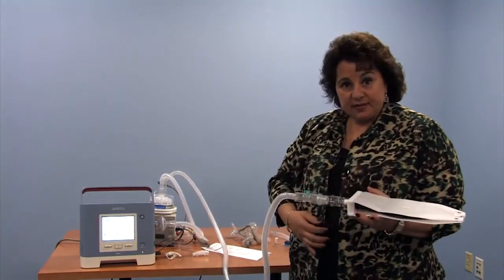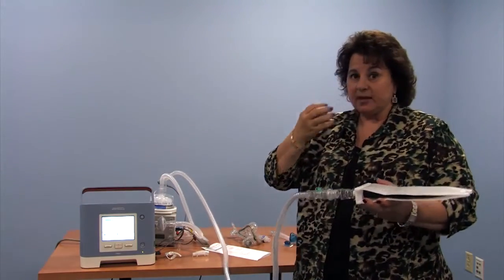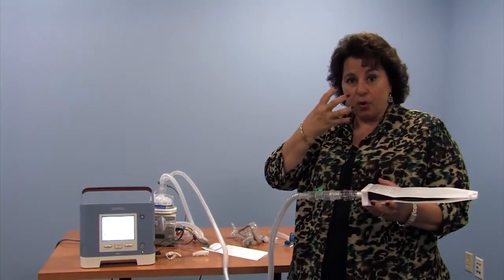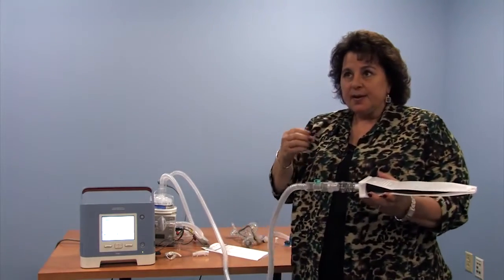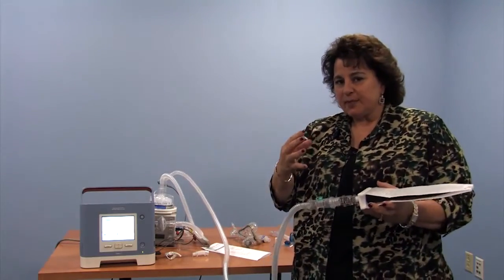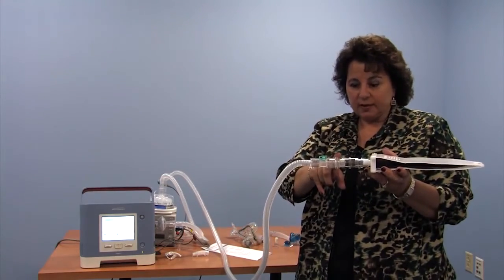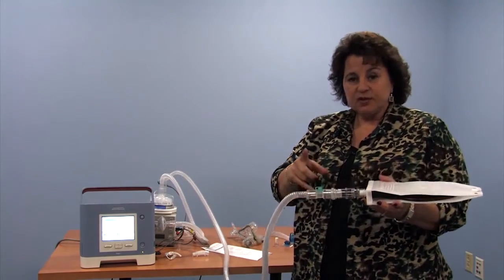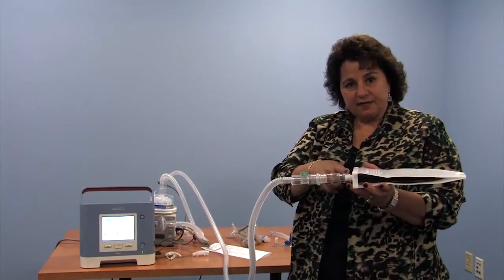The advantages to a passive circuit, one would be that your child was on a BiPAP mode to a face mask, either full face or nasal mask. You would use a solid hose directly to the mask, and the venting should be through the holes that are made and available in the mask itself. Some of our folks like certain types of masks that may not be vented, in which case you do have to keep the exhale port here on the machine. We need one exhale port, either in the mask built in or in the tubing. So for a tracheostomy patient, it's in the tubing. And like I said, we need a few adapters to get it to fit the tracheostomy tube.